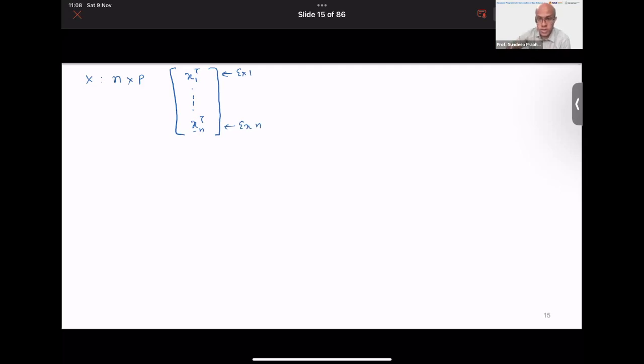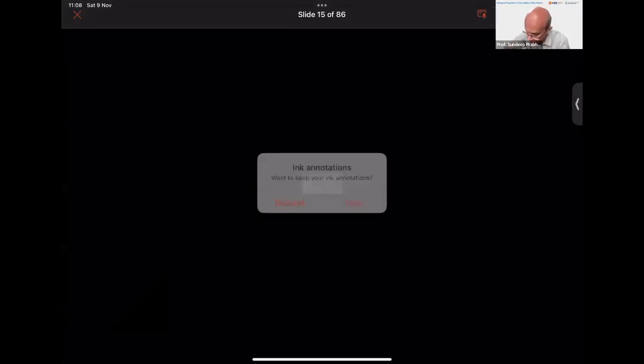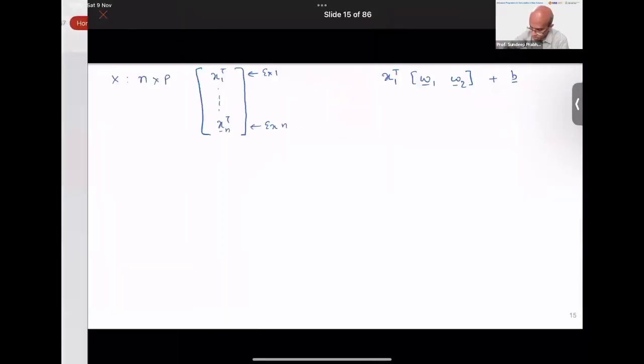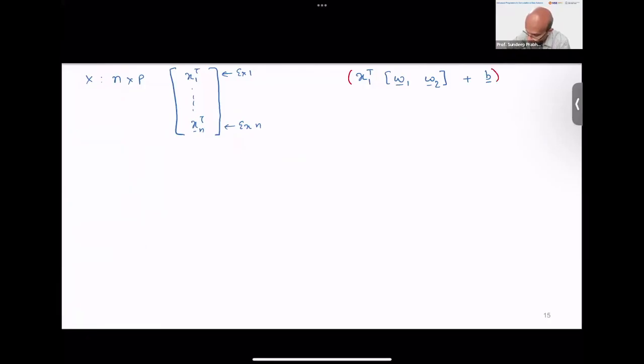Okay. So now what is going on is the following. Let's assume that we have two TLUs that require two outputs. So what you basically do is x1 with w1, which is the weights of the first output. This is weights of the second output. And you have b vector, which is b1 and b2. These are the weights. So now what you're basically getting is the TLU of this. So you're going to get Y1 and Y2. Okay, so you're going to get two outputs.